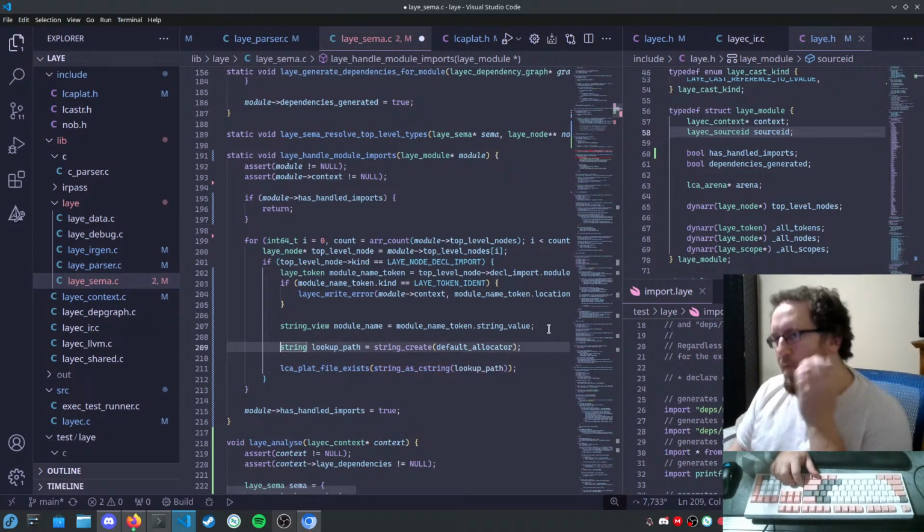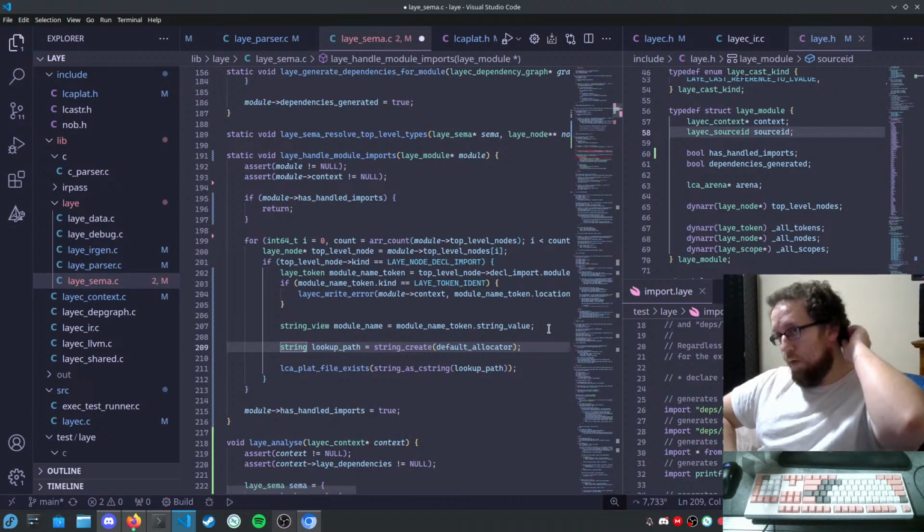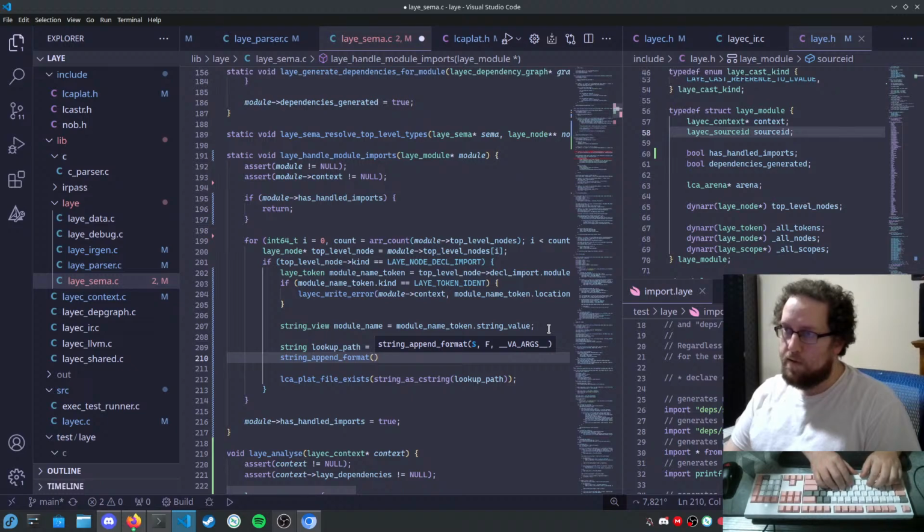So we have a bunch of different places to look things up for. I can simply iterate through them and do this on my own. Let's just start with string format lookup path, mod s, and it's mod.star s, and it's a string view.